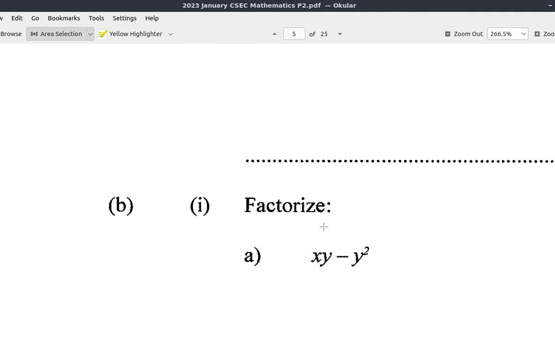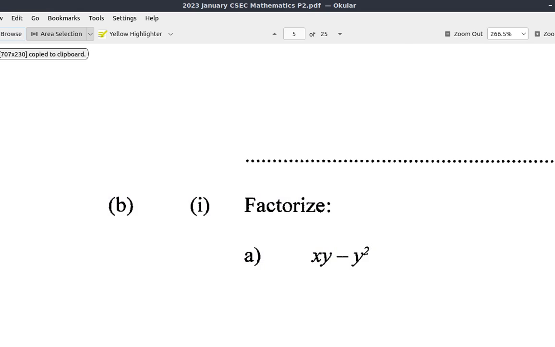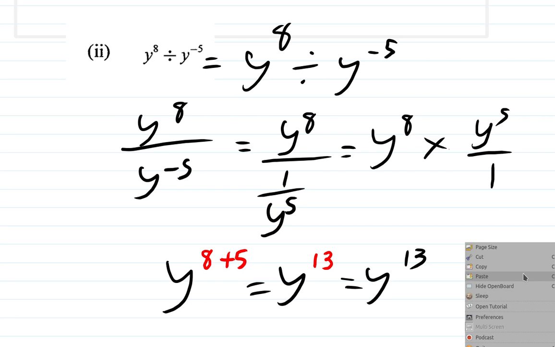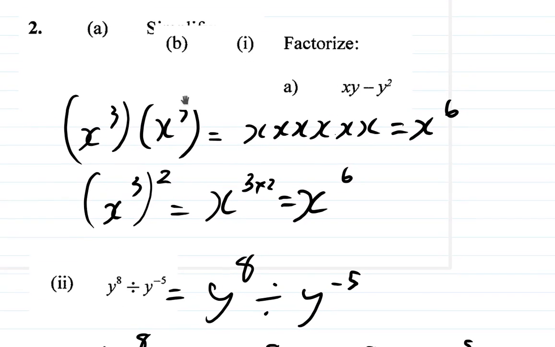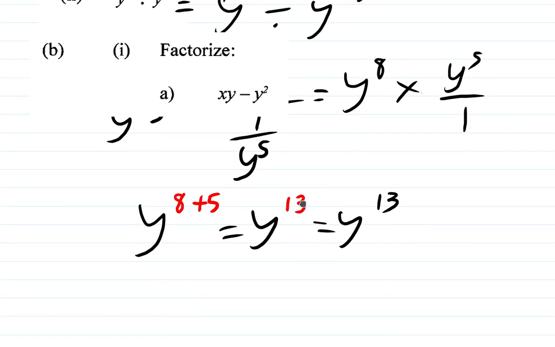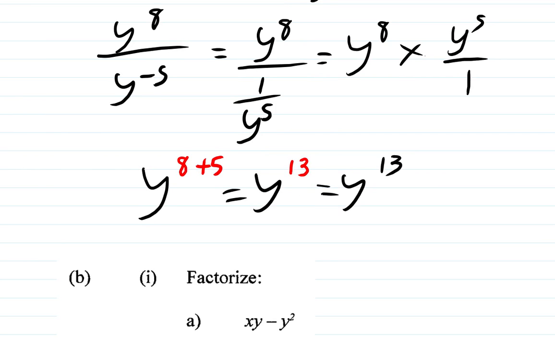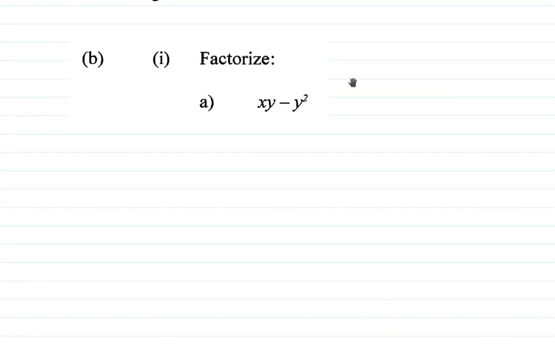After that it says we should factorize xy minus y squared. Let's copy this and paste it. Always keep going up here, but let's pull it down into a clean space. Alright, it will work down here. You must factorize xy minus y squared.